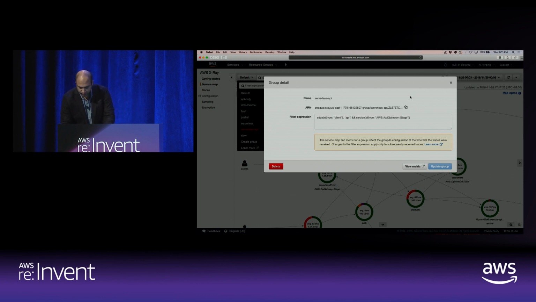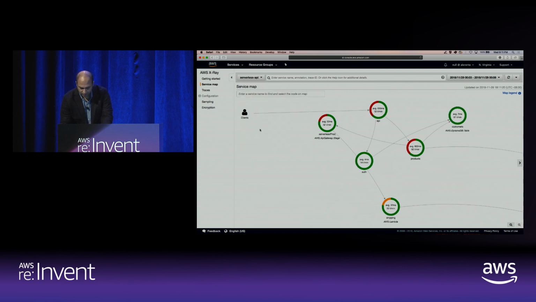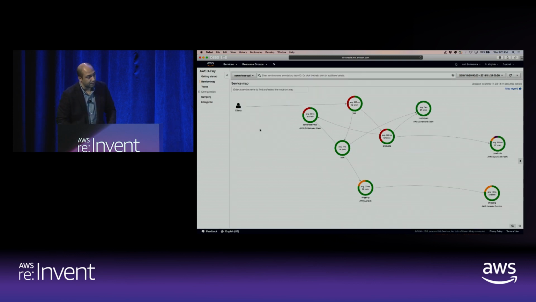Having done that, what I get if I click on it, essentially, is that I get a much smaller service graph. So this is not just visual filtering here. What we've done is essentially provided a mechanism to firewall different transactions and provide you various metrics.